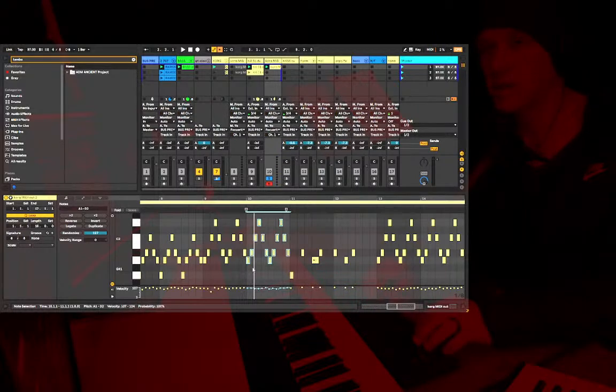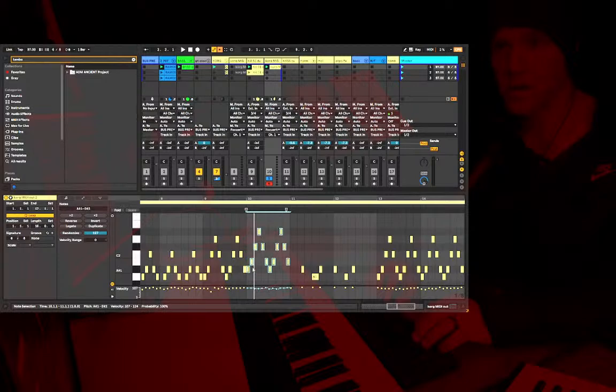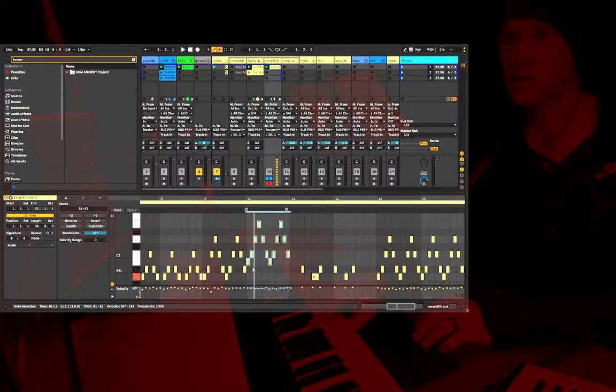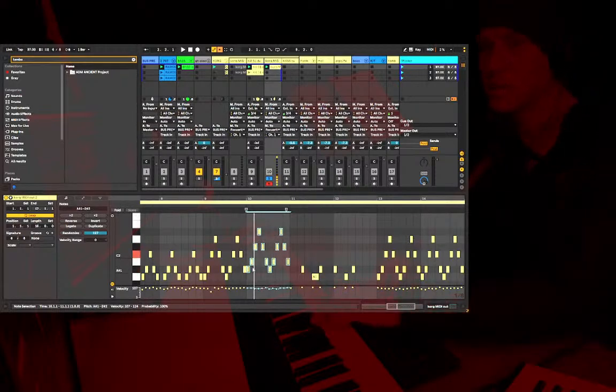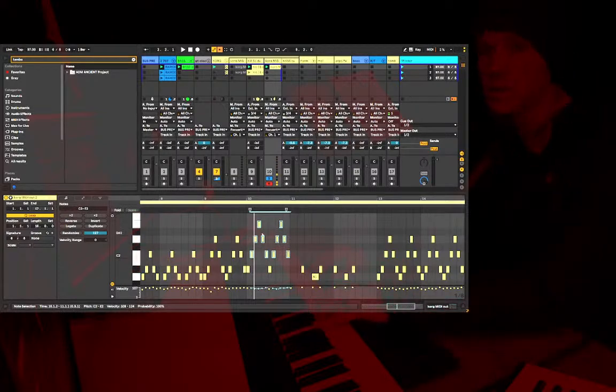Let's do that. So we're starting on the B flat. And these guys here need to come up one. That's right.